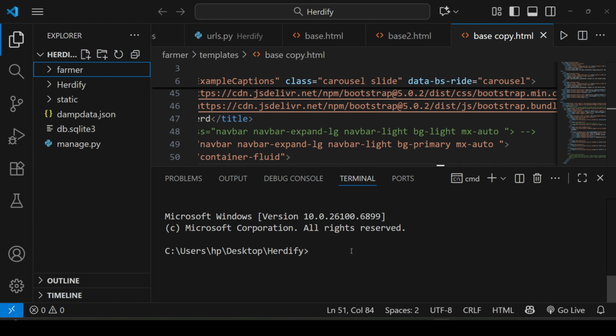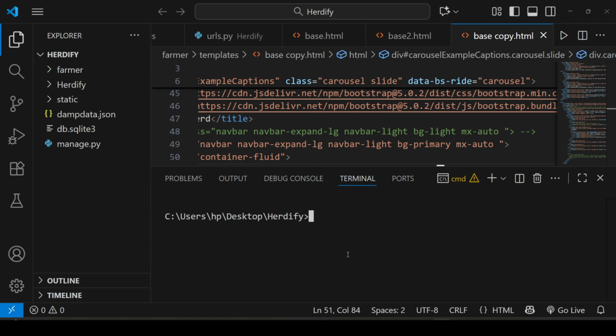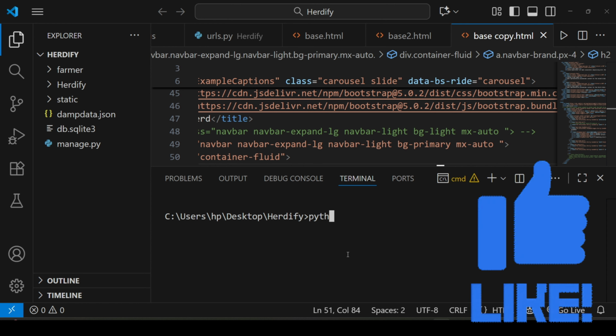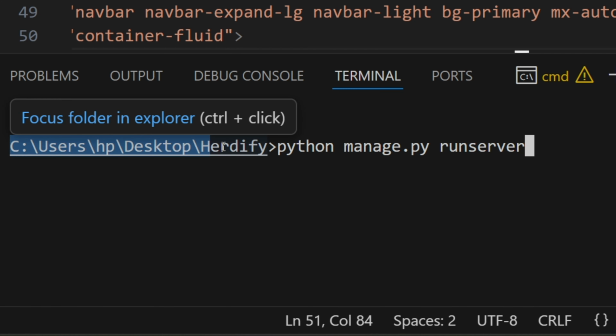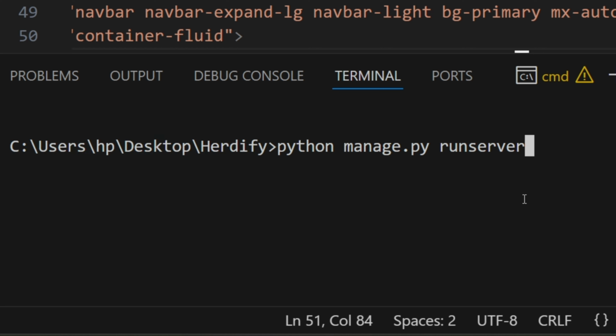If you get a Python not recognized error when you run any Python or Django project, this video is for you. The reason you're seeing this error is simple. You do not have Python installed on your computer, or your computer doesn't know where the Python program is installed, or you have more than one version of Python installed on your computer. The operating system looks for commands in a specific list of directories called the system path variable, and right now, Python's location isn't on that list because of one of the three reasons.